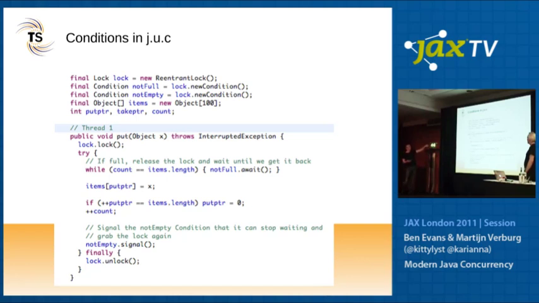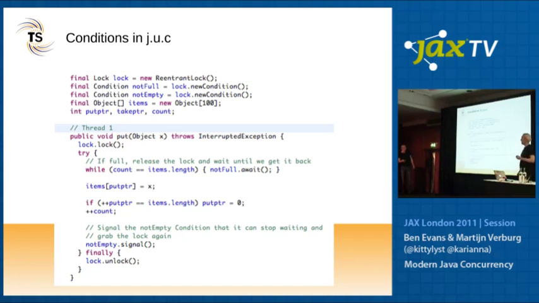What the condition does is it says, okay, we can't actually progress any further, so I'll let go of that lock temporarily, and then with the while loop here, I'll just sit and wait until someone tells me I'm allowed to go forward and actually put an item into this object array again. So basically it's waiting until there's a free space in that objects array. For people thinking in terms of classic concurrency, this is basically similar to wait and notify. One other interesting thing to point out is that the locks obviously are where you derive the conditions from.